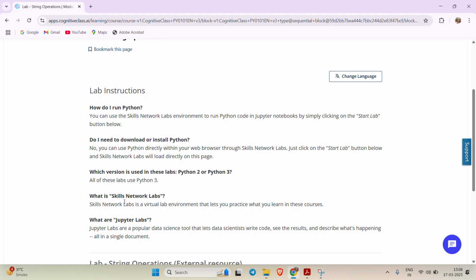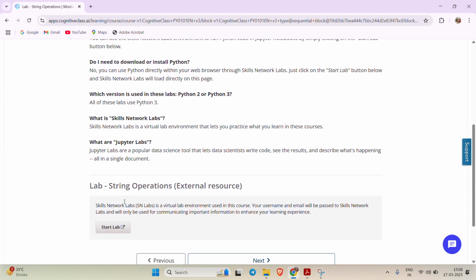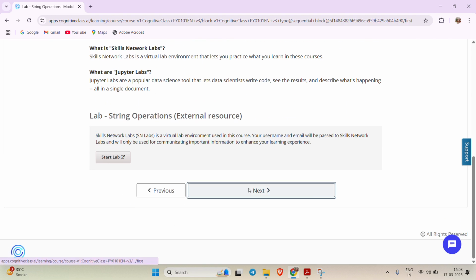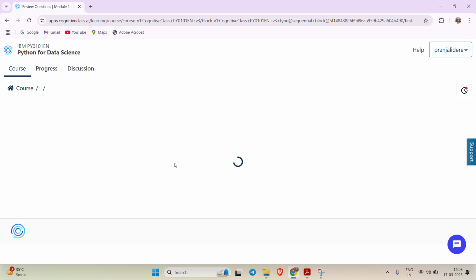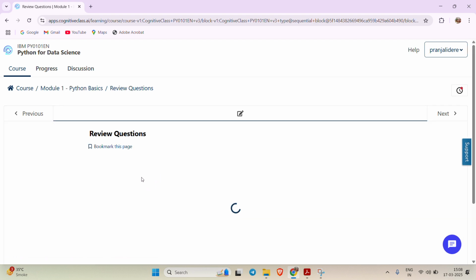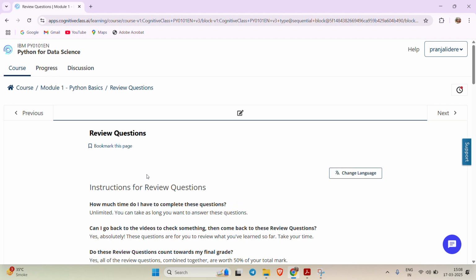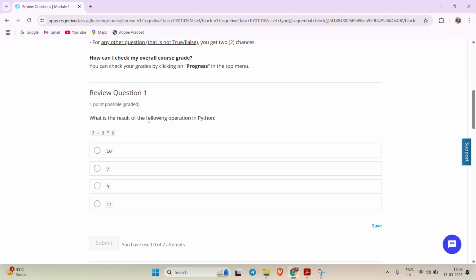This is about string operations. Okay, let's go next. What is the result of the following operation in Python?